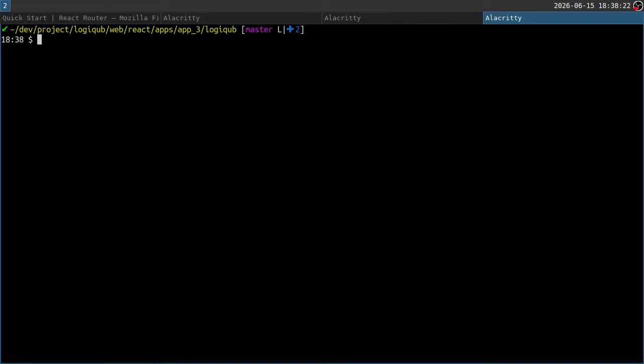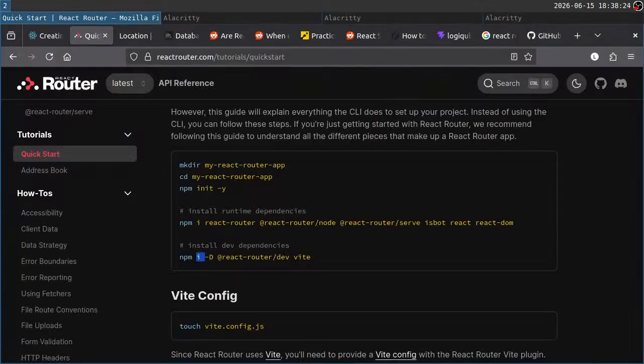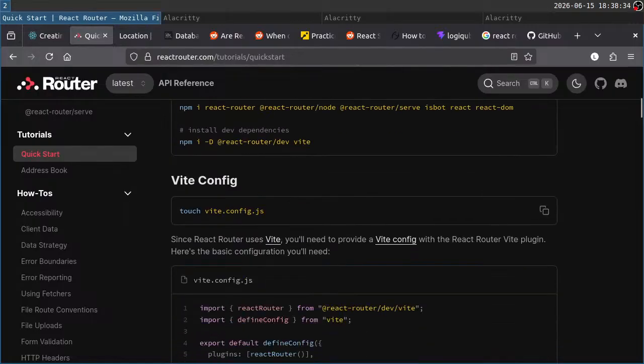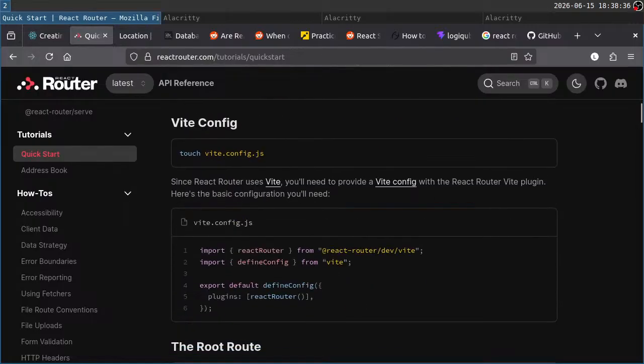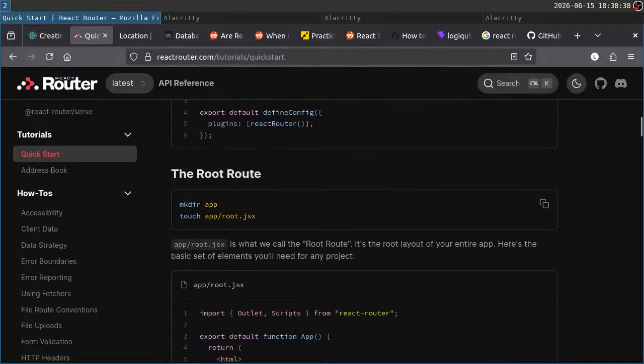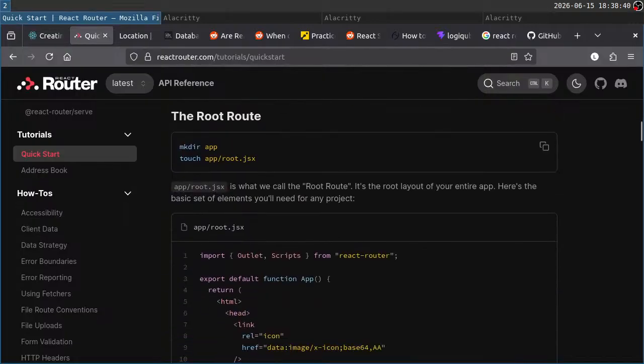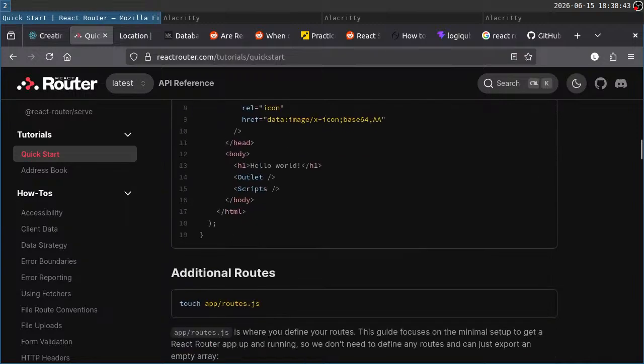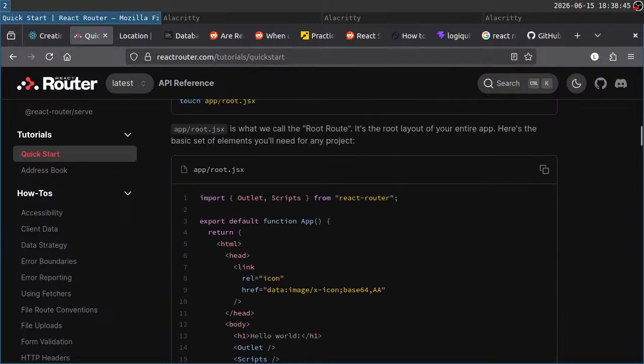So, at least this has been done correctly, except for React Router node and serve. I don't think I will use that. So this has been done. This has been done, I believe.